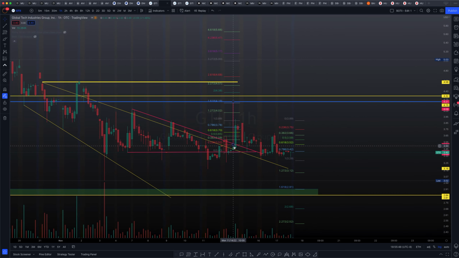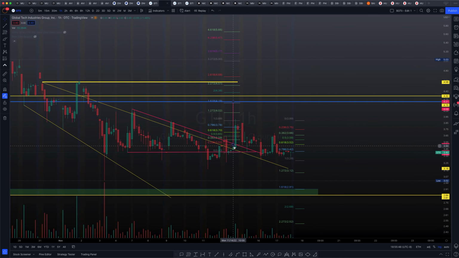We did break out of it, and now these candles are coming right back down to test. This was the support of the triangle testing there, and of course it's not a valid support, so we came back down and tested once again, or actually for the first time we are now back to test our descending broadening wedge, newly converted resistance into now support. So there is that, which is good for GTii.